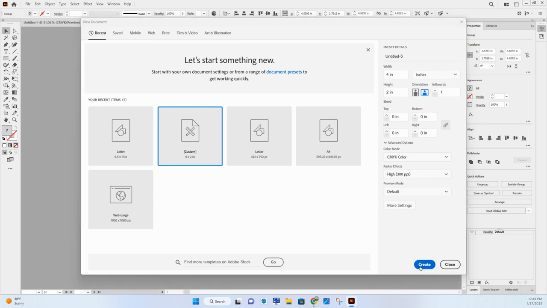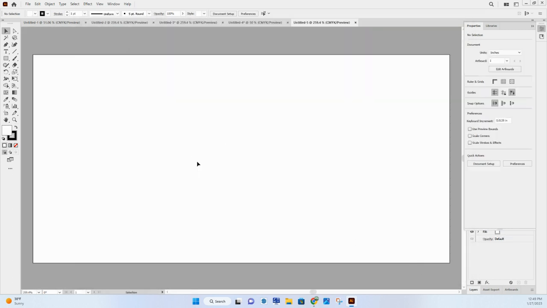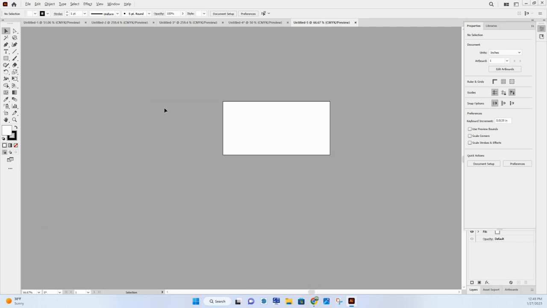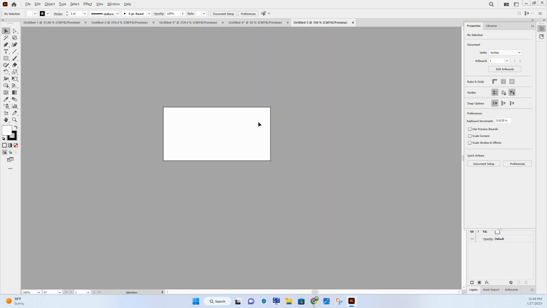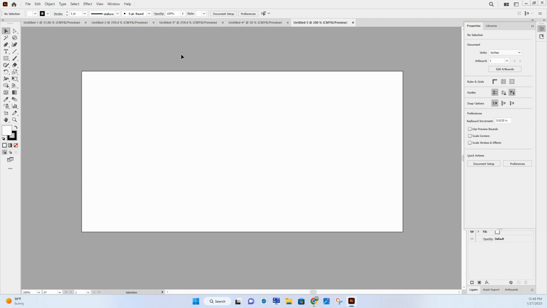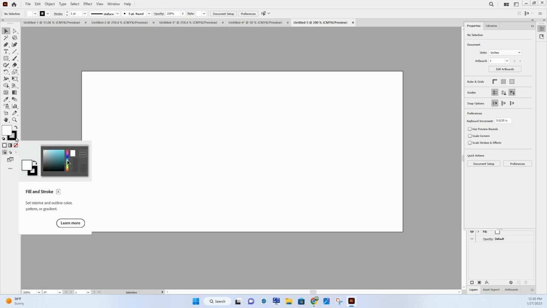we hit create. So now once you're in Illustrator, remember you can zoom in and out by holding the Alt key on the keyboard, using the roller ball to move the mouse back and forth and zoom in and out, depending on where you want to use this. Now, for this example, I'm going to place some text. So we have our toolbars on our left side and our top here. On our left, it's the fill color and stroke. Depending on what you choose here, this will either fill in something or outline it.